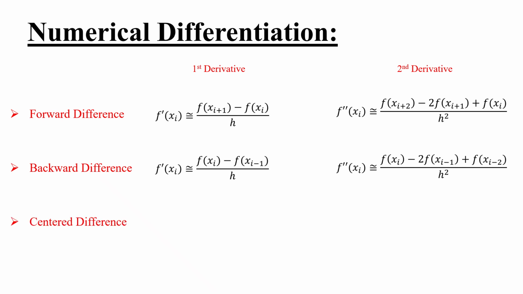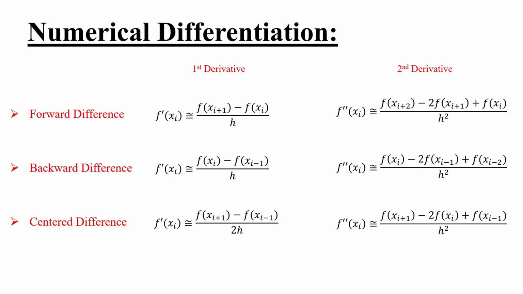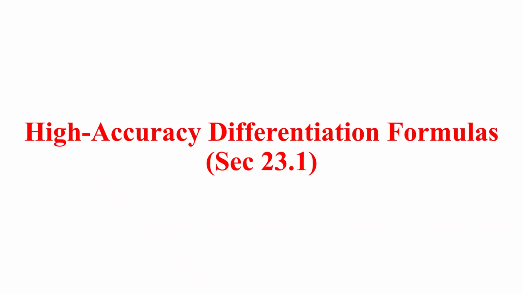Central difference, if you remember, we use both forward and backward points to calculate the central formula. So this is the central formula which has much better accuracy as compared to forward and backward. We can use this to extend for the second order differentiation. Now today we will look at the high accuracy differentiation formula.